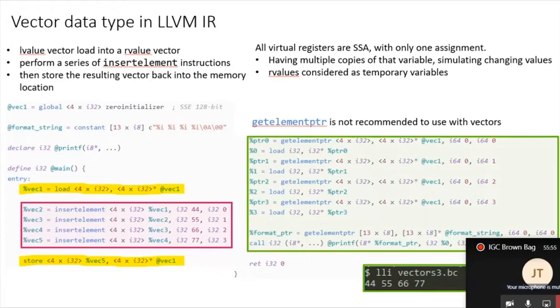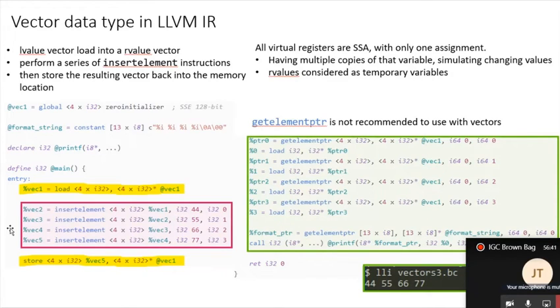R values are not meant to be kept around for long anyway, so you can have multiple copies of a variable or a vector available. They are temporaries. I would make a semi-educated guess that the CPU can actually use the same physical register to hold all of these virtual registers if it detects that they are all part of the same dependency chain and are not used anywhere else. The net effect is the same as just modifying one vector, since you only need multiple copies of it in order to overcome the single static assignment property. Overall, it's very similar to working with structs in memory locations versus virtual register variables, which is the topic of the next slide.